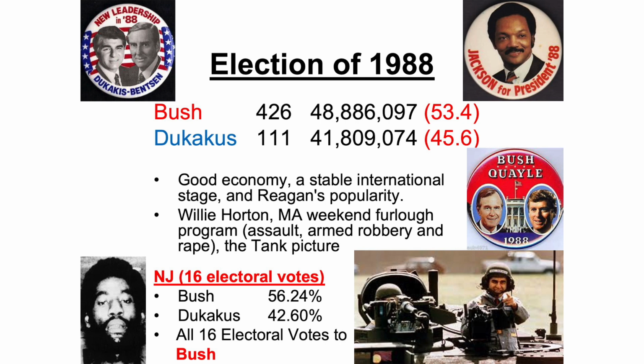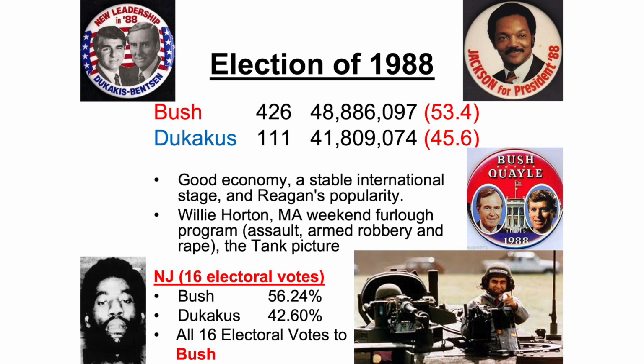The guy that was most damaged from it was his vice president, Bush, who was a little bit involved with it. But he ended up with another commanding victory, a lot of it on the Reagan coattails. Also, what helped him is this fellow, who was an awful candidate, Dukakis. He did this major thing. He insisted on doing this photo shoot on top of a tank at this military base, and he just looked goofy.